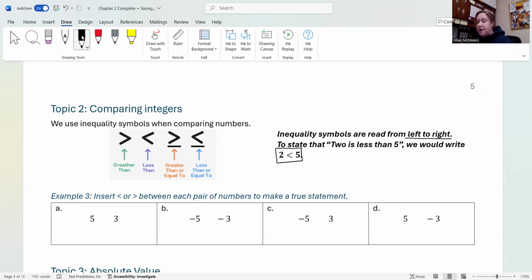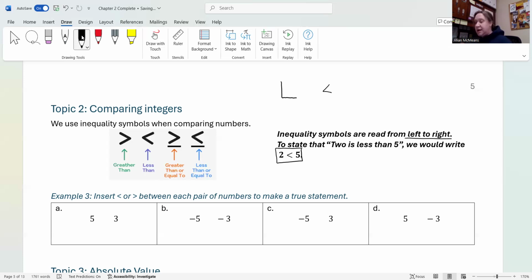Truthfully, it is that easy, but you do need to make sure you understand two things. When it comes to these inequality symbols, you have to know hard and fast which one is greater than and which one is less than. You can't stop and think about it. You just got to kind of know. The way I learned this when I was younger was to think uppercase L for less than. It's not too far a stretch to envision squishing that L and making it the less than symbol. So when I see that less than symbol, I see a squished uppercase L, so I think L for less than. That's how I keep the two separated. Do what works for you.